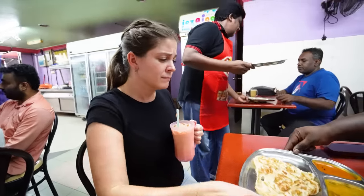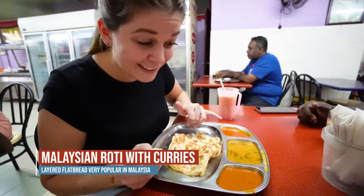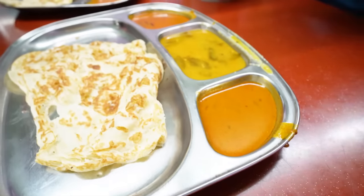We've got a couple different kinds of curries to go with our roti: chicken curry, dal, which is lentil, and then fish curry, so I won't be eating that one. And I made this roti! Oh my god, it's so good — the perfect amount of spice to this chicken, and this has so much flavor. The texture's amazing, really fluffy. What Sadaz was saying earlier is that in India they would call this paratha, which is something we've had in India as well. Here in Malaysia, they call it roti, and the one I have has a bit of egg in it. I think I prefer it without egg personally, because the egg tastes a little overpowering — I just love the texture of the bread.